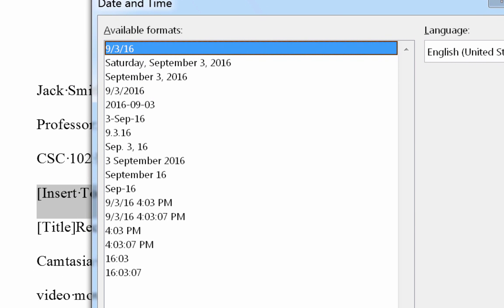And I'm going to choose the date. I'm just going to choose the simple date, which is, they have names for these, like short date. I'm going to use the one that just has the date and the year. So right today it's September 3rd, so I'm going to use that. I don't have to put the day that I'm doing this.